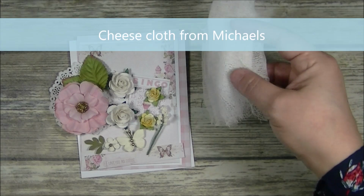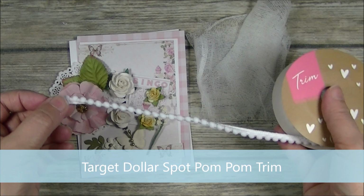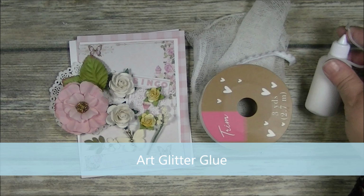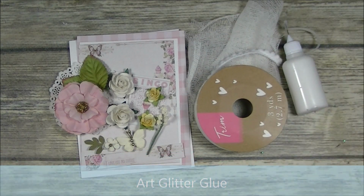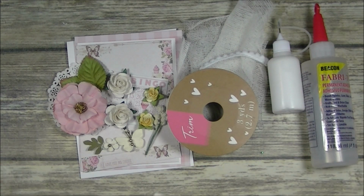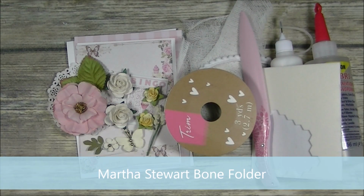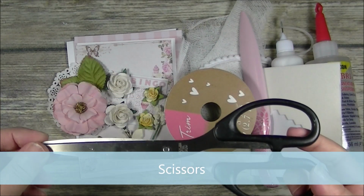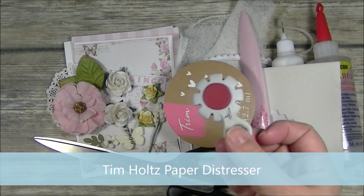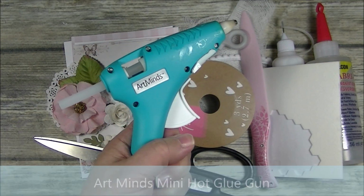I'll also be using some cheesecloth that I picked up from Michael's. This pom-pom trim from the Target's Dollar Spot. My art glitter glue, my Fabri-Tac glue, Stampin' Dimensionals, bone folder, my gigantic scissors, my Tim Holtz paper distresser, and my hot glue gun.